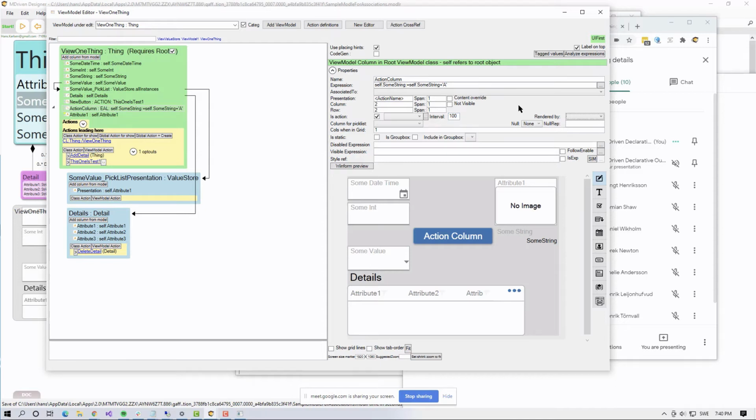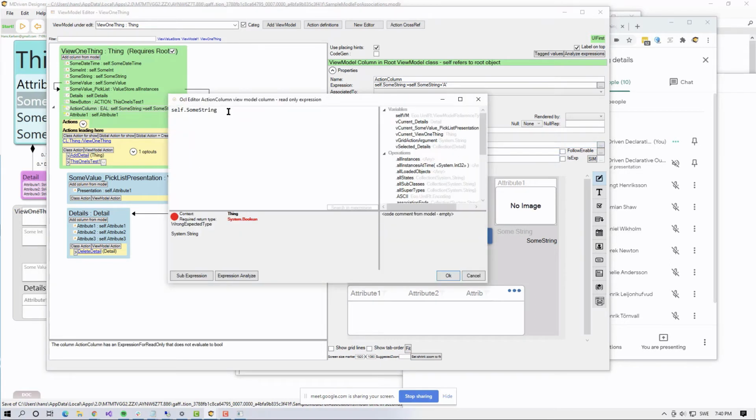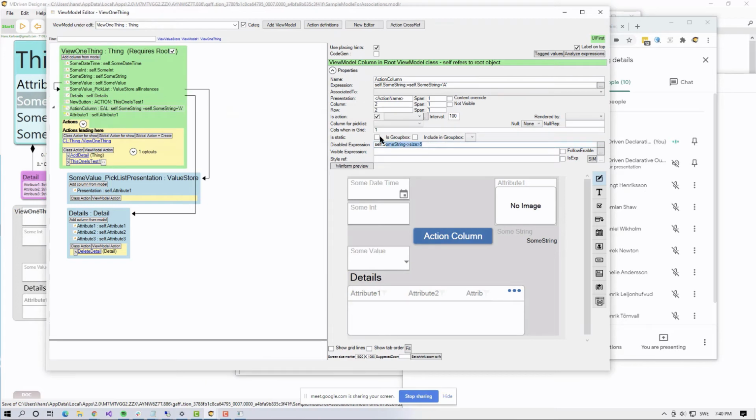and we're going to disable the action when, let's say some string, and that's a string, so that has size, right? If it's bigger than 5. So if the string is bigger than 5, then it will be disabled.